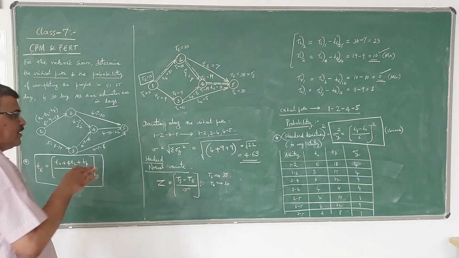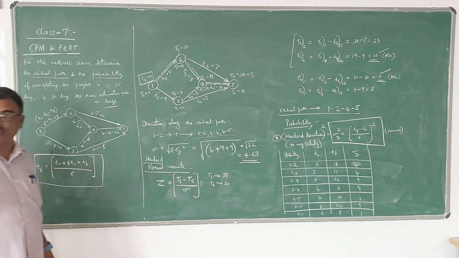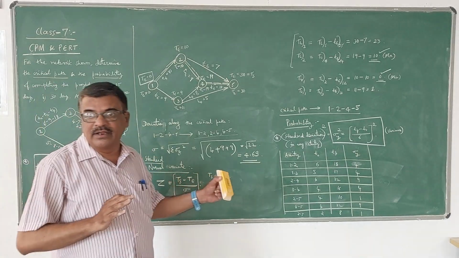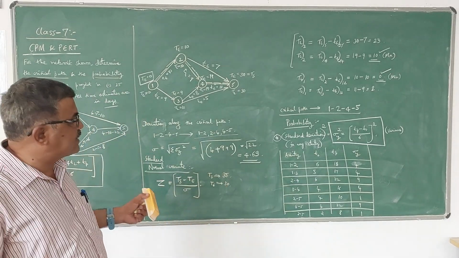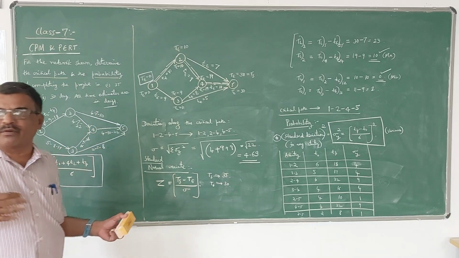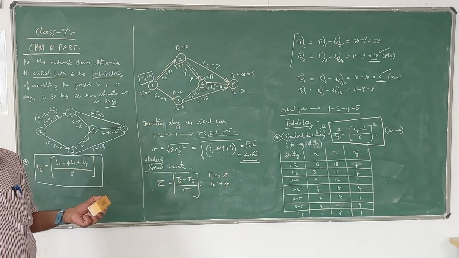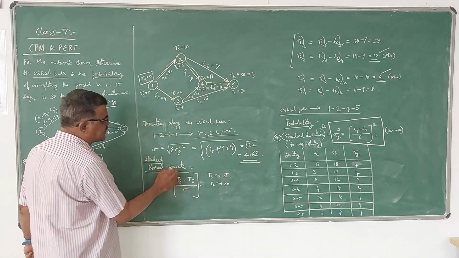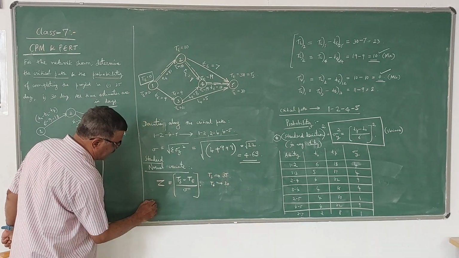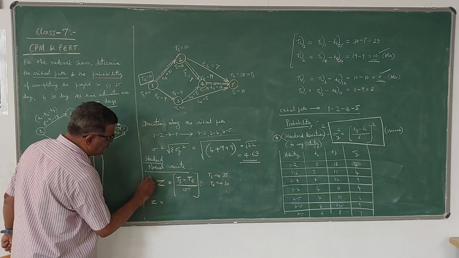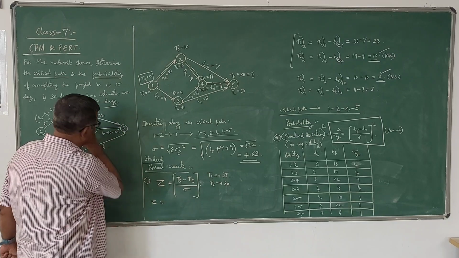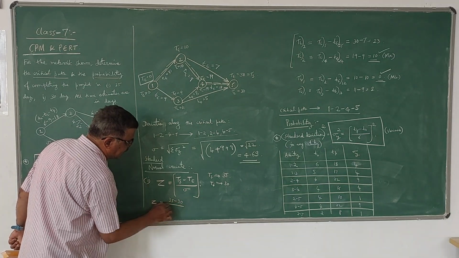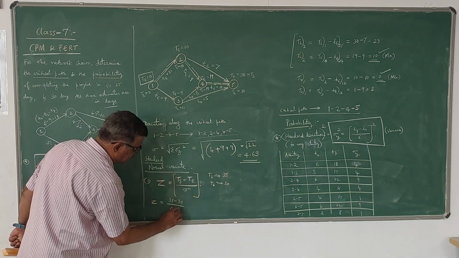Suppose it is delayed by 5 days more, what is the probability it can be completed? It should complete by 30. If it is not completed within 30 days and continues, what is the probability that the project can be completed in 35 days? So your Te is 30 and sigma is 4.69. Now calculate this Z. This is for the first case. Z is equal to 35 minus 30 divided by 4.69. What is this value?